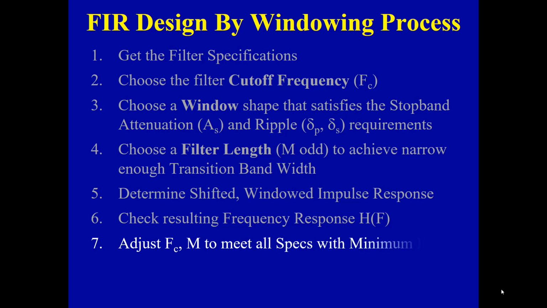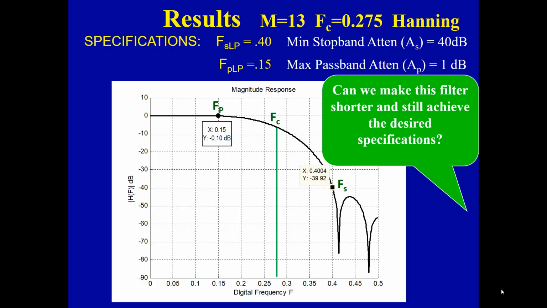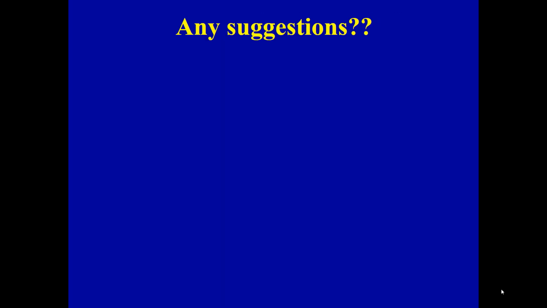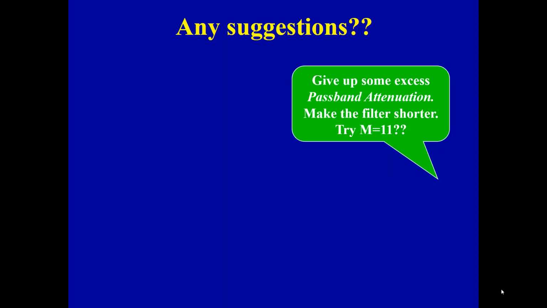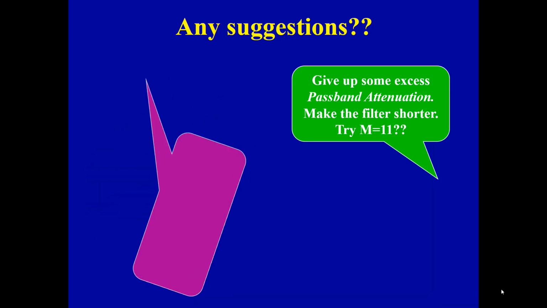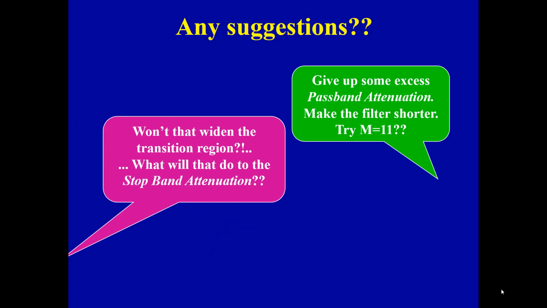And so something we might explore is seeing if we could meet all our specifications with a slightly shorter filter. In this case, again, we want to maintain an odd length, and so our next ratchet down from 13 would be an 11 length filter. So we might try M equals 11, and we might also notice that we could help ourselves a little bit by moving down the cutoff frequency, because when we make the filter shorter, we're going to make the transition region worse, which without any other change might compromise the attenuation we're achieving at the stopband edge.